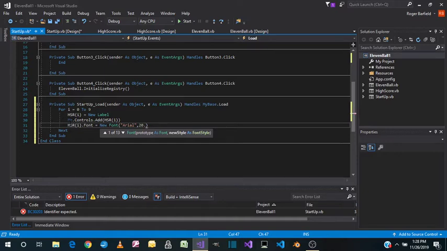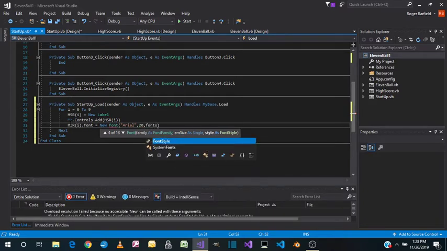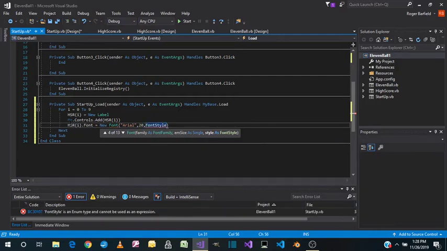And font style is bold, I think it is, yeah.